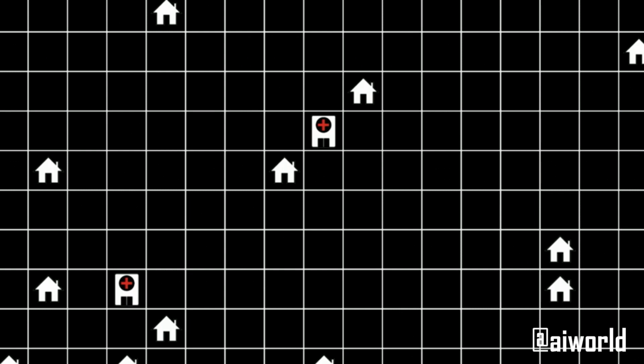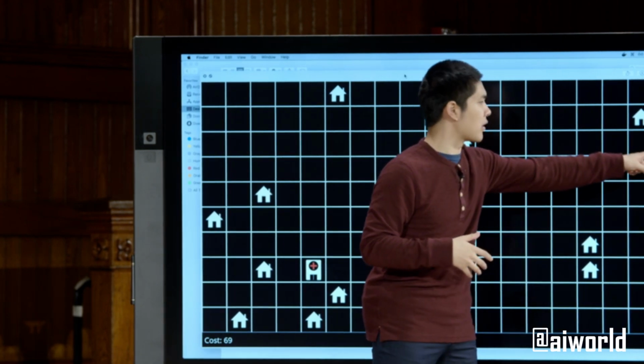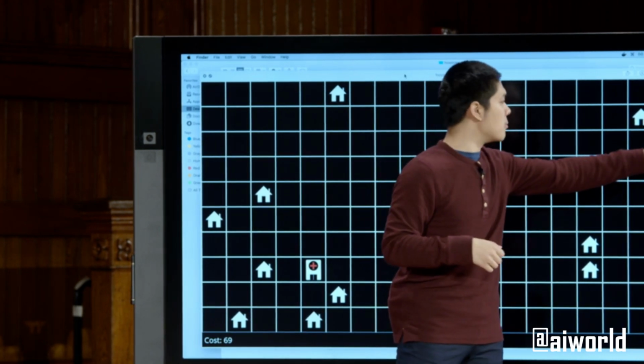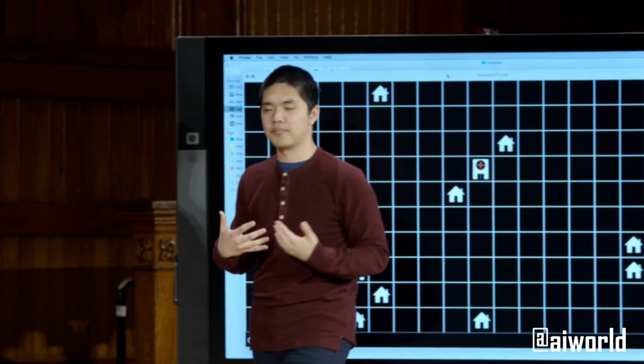And it looks like the first one the algorithm found was by taking this house that was over there on the right and just moving it to the left. And that probably makes sense because if you look at the houses in that general area, really these 5 houses look like they're probably the ones that are going to be closest to this hospital over here. Moving it to the left decreases the total distance, at least to most of these houses, though it does increase that distance for one of them.